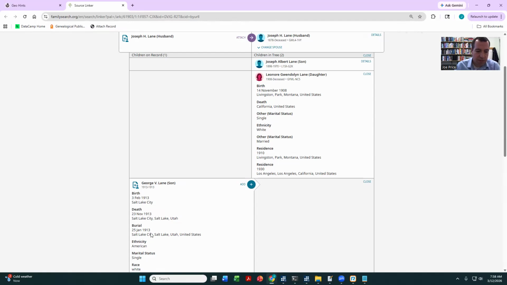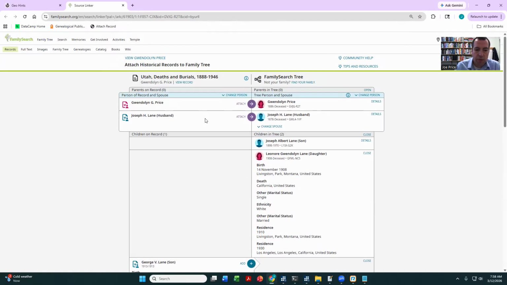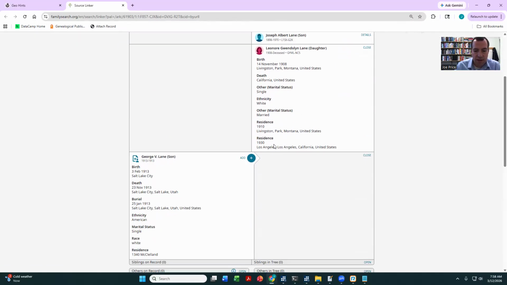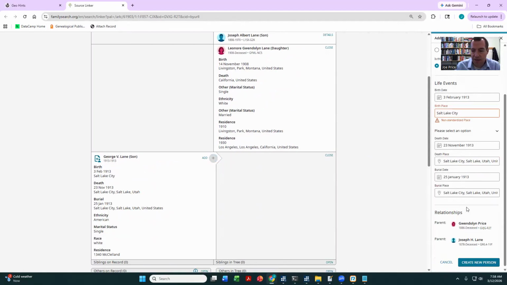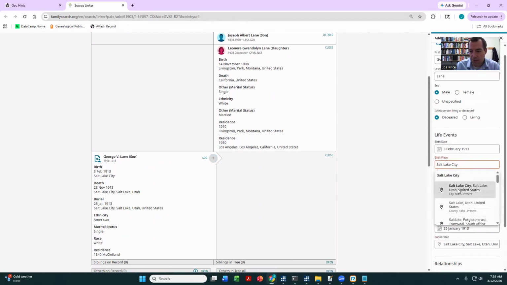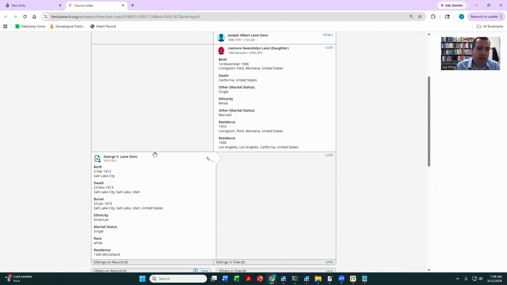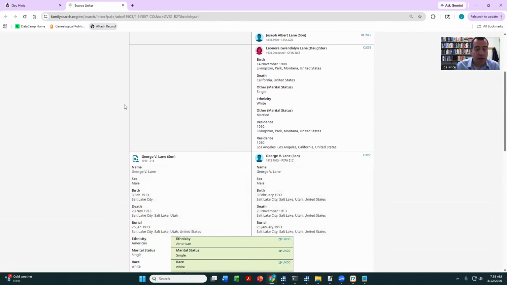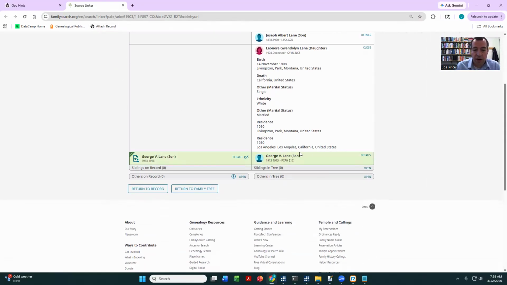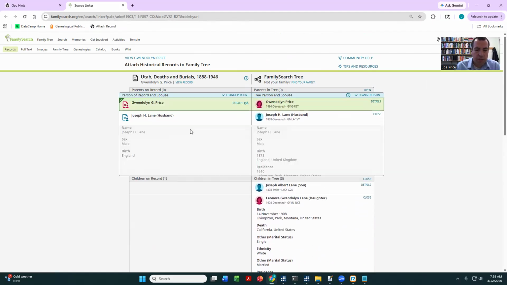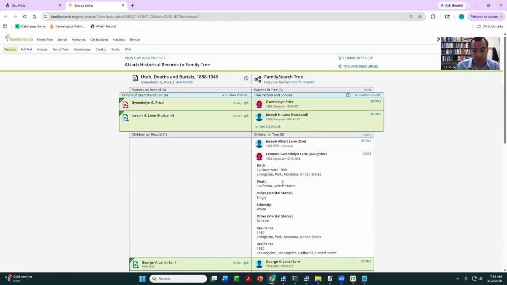That's interesting. This was a baby that died, born and died. So I might do a little bit more research on this just to make sure. But this actually, especially with that middle initial, this one seems good. So I'm going to hit add, and then I'm going to standardize the place over here. And then I've just added a new person to the tree. And I'll probably go in and do a little bit more research on this family, maybe even see how I'm related. Let me just show that really quick.